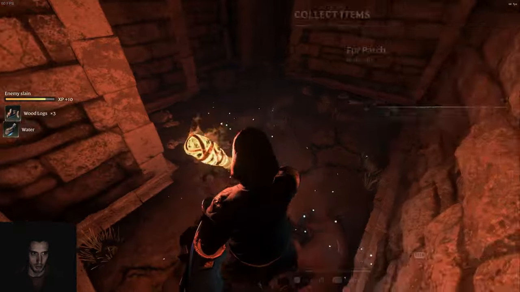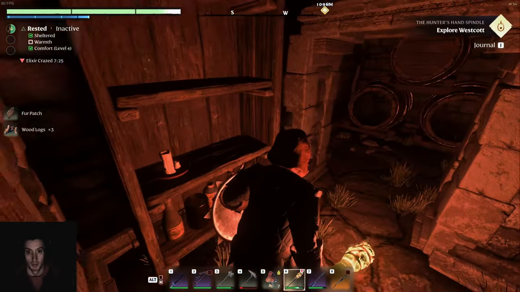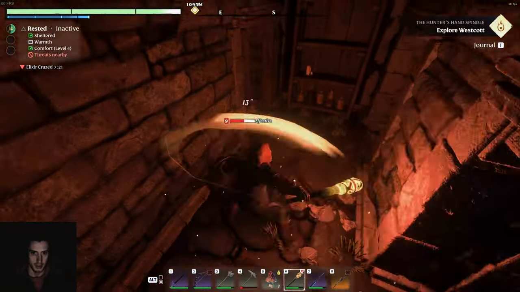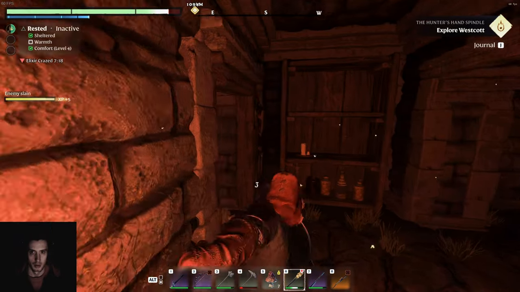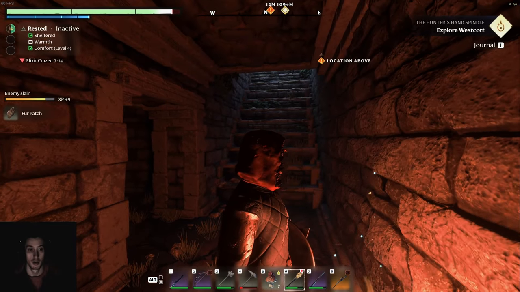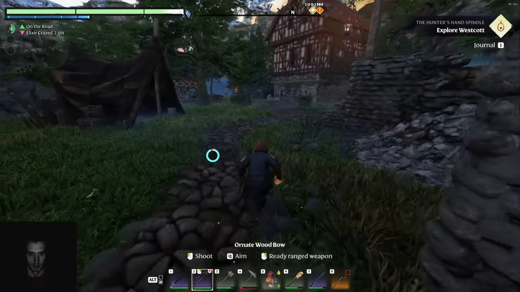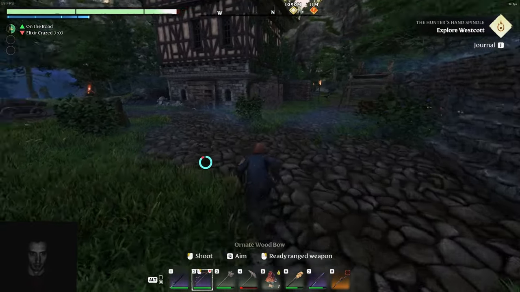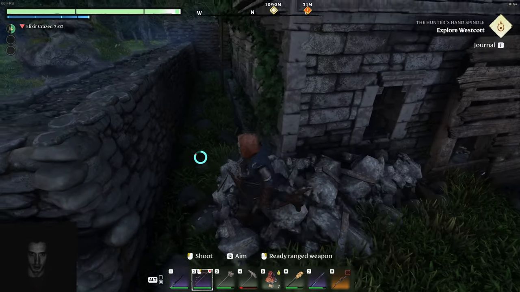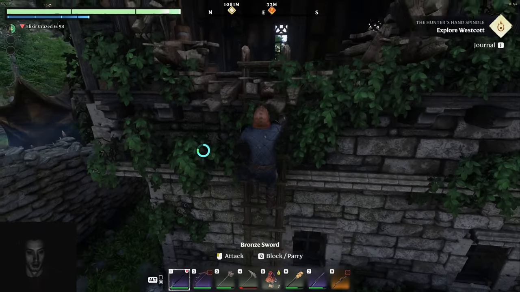I ain't got nothing on me. Sure. Like, why is there nothing in this dungeon besides, where did you come from? That's super rats. Four fur patches. That path. That's a different path. There gotta be. I found it.